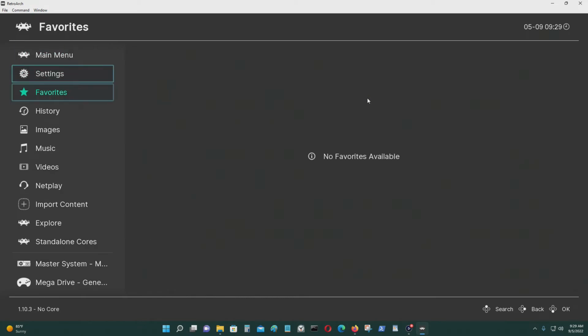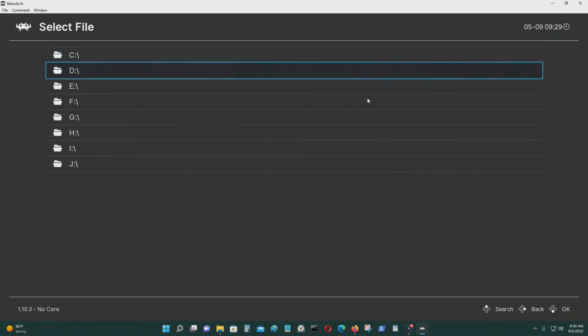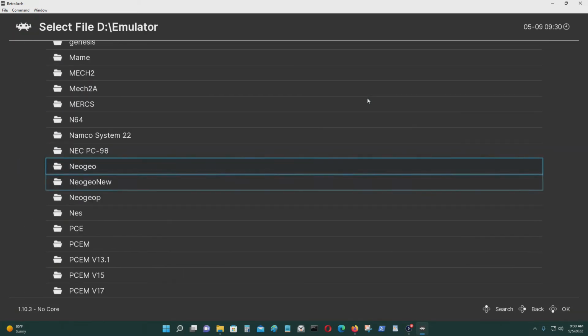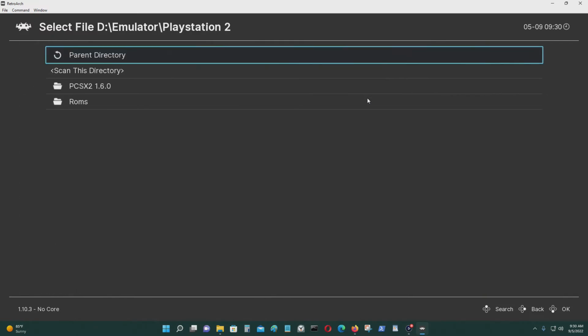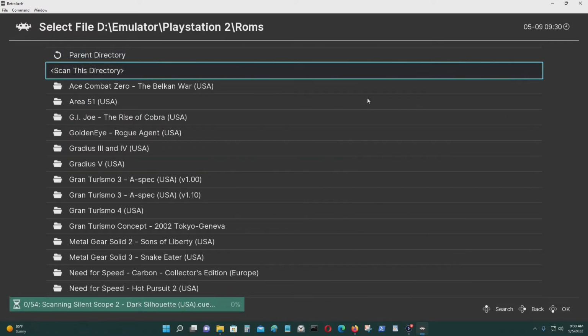You could do another thing. You could go to import content. You can go to the emulator, go to your directory where all the games are at, and you could scan the directory. The file types that you could run are .iso and .cue.